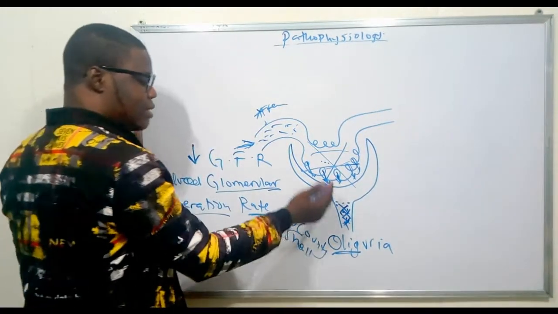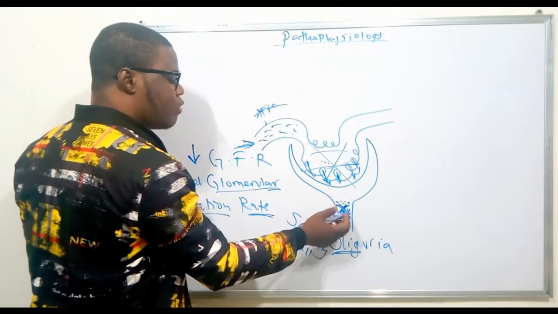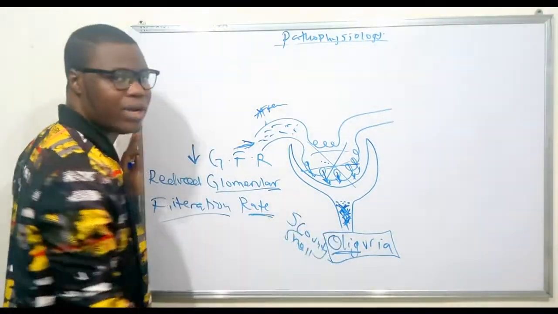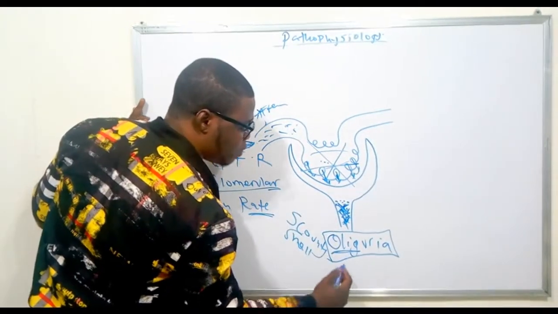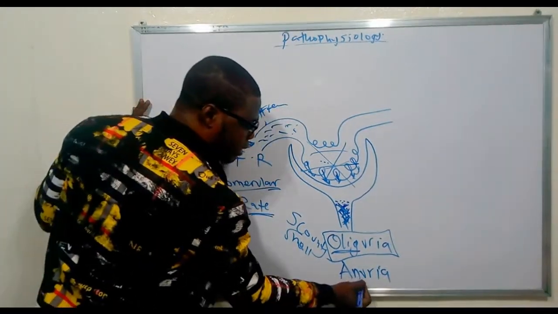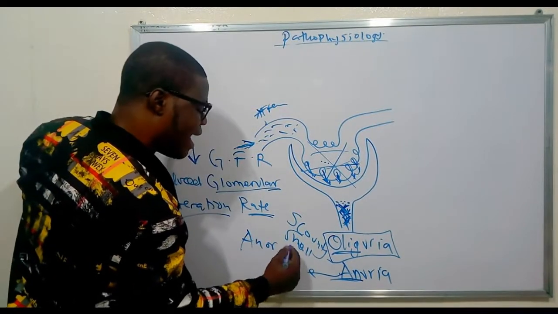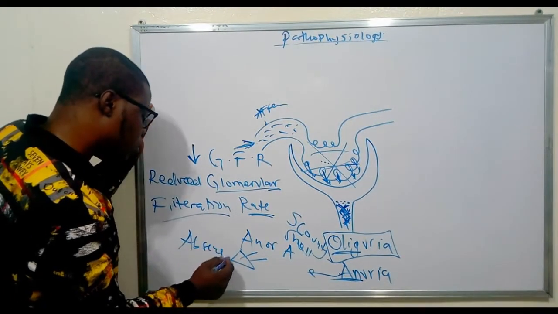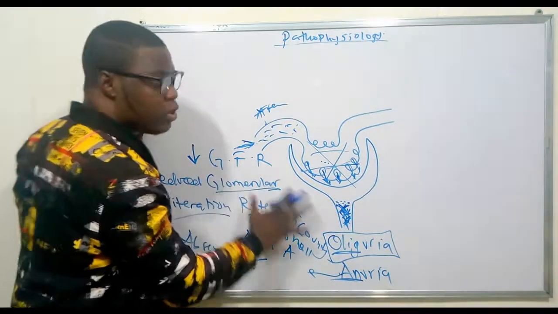So we said it is high that there is no formation of urine at all, we have scanty. So if we have scanty, the sign and symptom, the clinical manifestation rather, will be what? Oliguria. But if there is no urine formed, the clinical manifestation will be anuria. So the word an here, in anatomy, an or a, it means absence. Although in some texts we can also call them reduced as well. So that is not what we are going to do today.